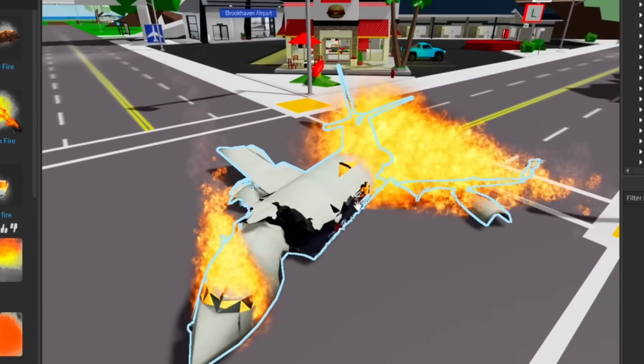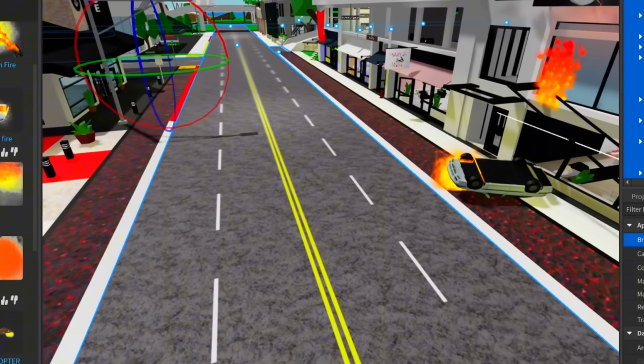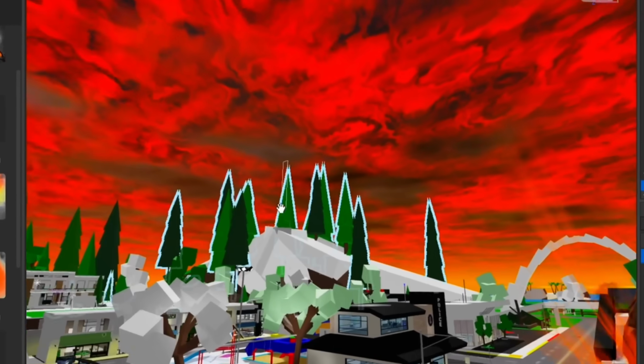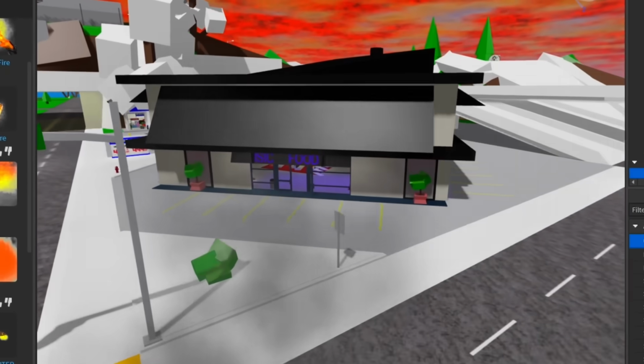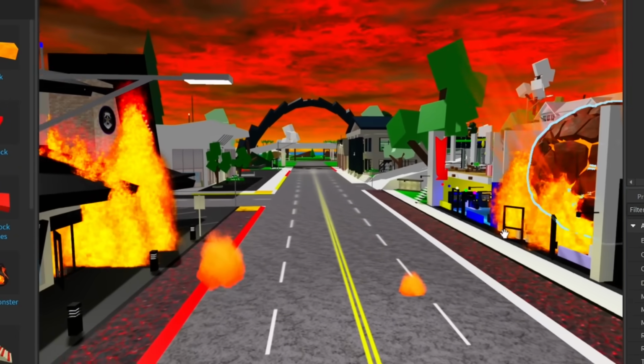This looks pretty destroyed. Next, let's change a bit of the pathways and roads so it looks like it's really hot. Let's also make the sky red so it fits the theme a lot better. I'm gonna destroy a few more of these buildings and I'll see you guys when it's complete. This is looking pretty dang rough.